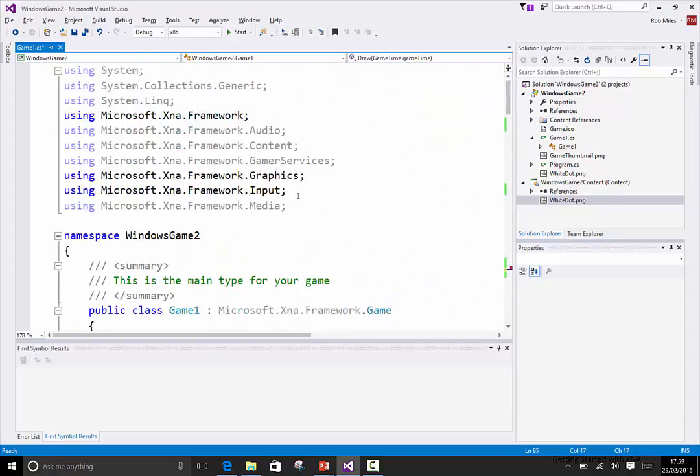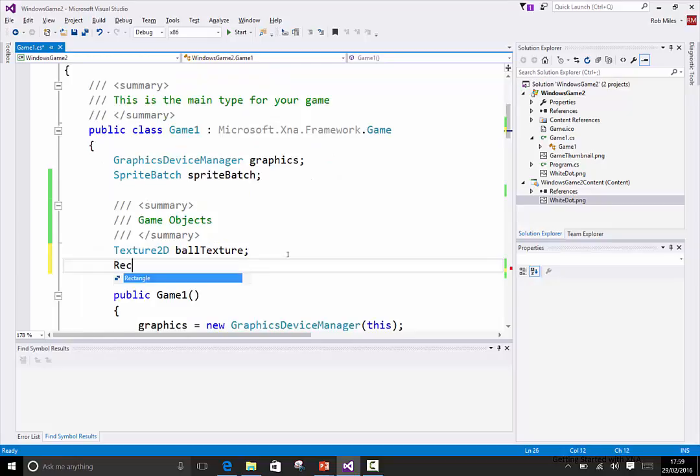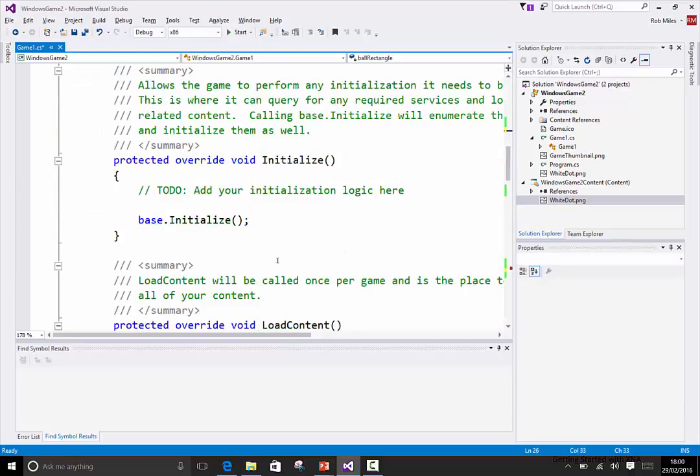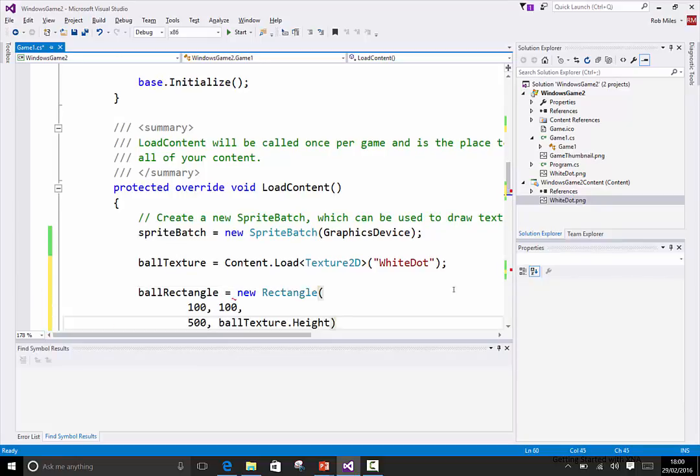And I'll go up here and I'll make myself a rectangle, and because I'm big on names, I'll call it ball rectangle, and then down here in the load content I'll just make ball rectangle equal to the rectangle I've just made.